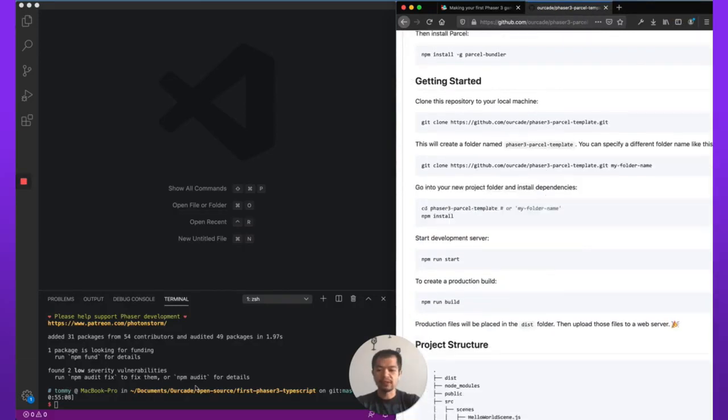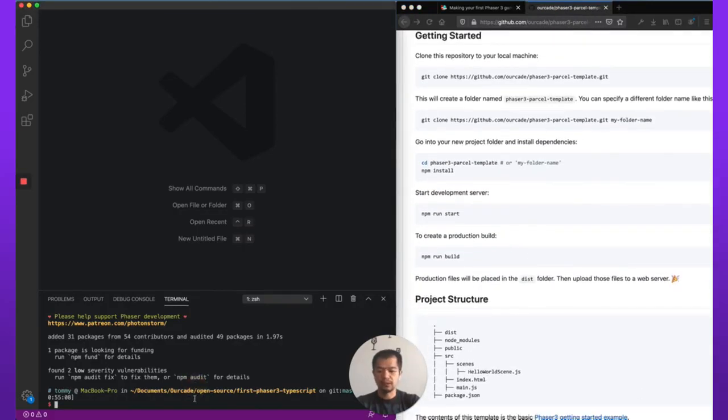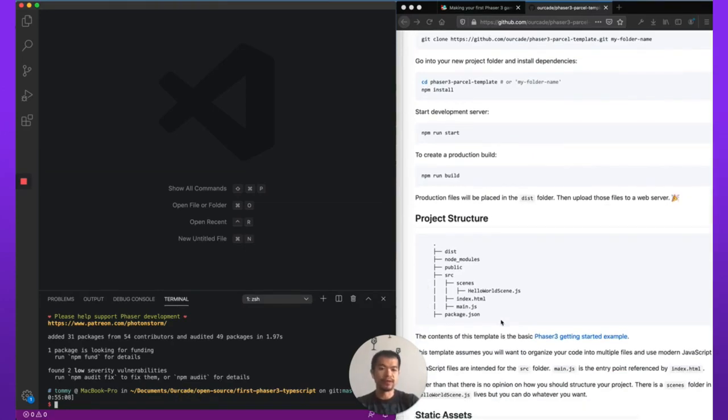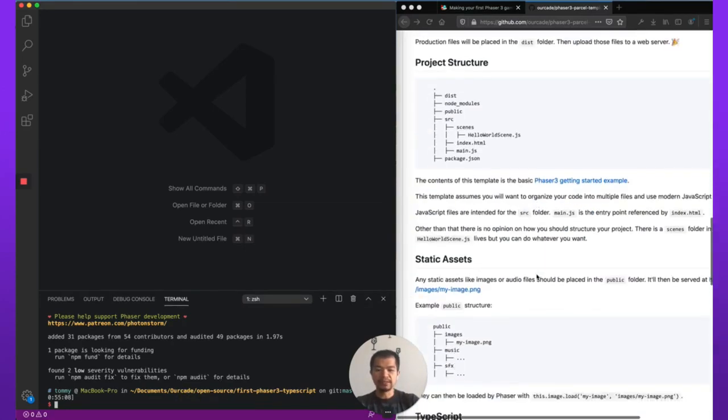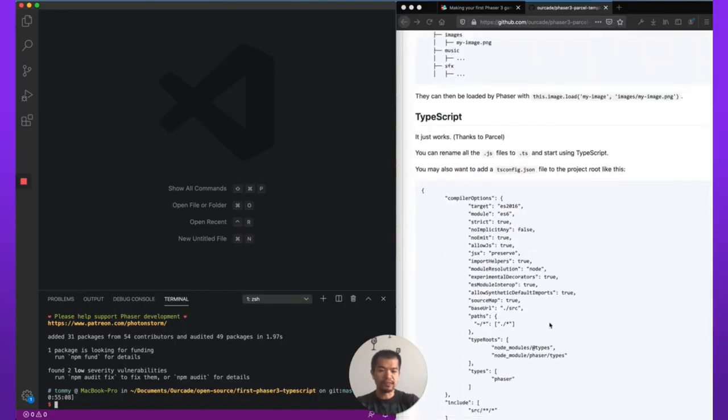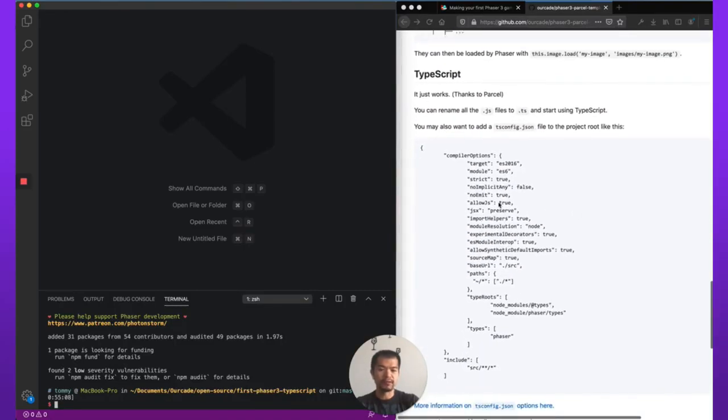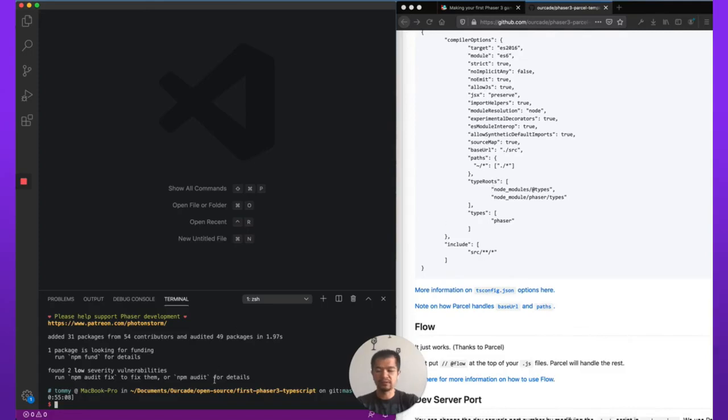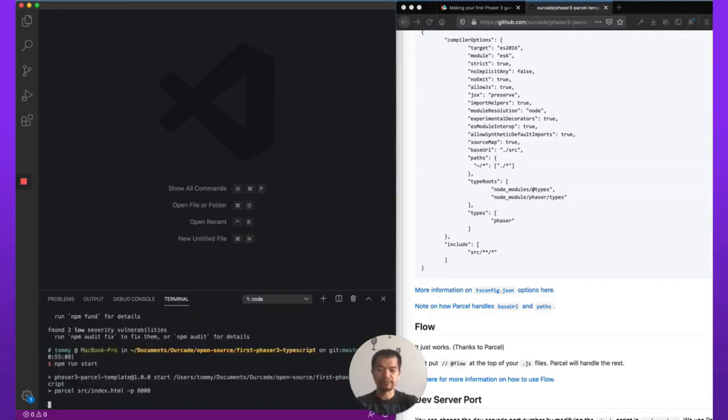So there's that. We did the install. Now this template, of course, comes with some files already, and it is in JavaScript. So we do need to add this tsconfig file for TypeScript. Just to test, we're going to do npm run start to make sure that our game is working.